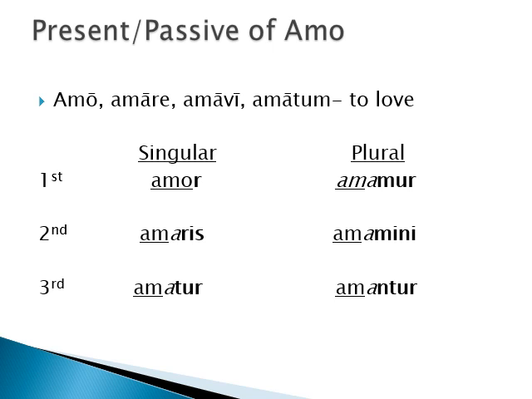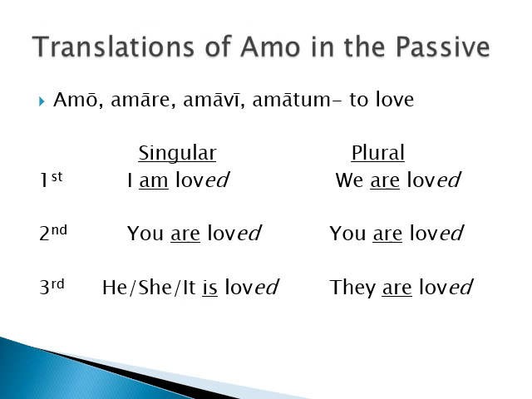Hopefully that sounds familiar because you did that throughout any of the forms of the present we did before. How you translate it: there is the form of to be in the middle. Am, are, is, are. I am loved. You are loved. He, she, it is loved. Notice loved is past tense. That's what I was saying about how you translate it in the passive. If you see one of those endings, you translate it as I am loved, or I am held, or I am eaten, or something like that.